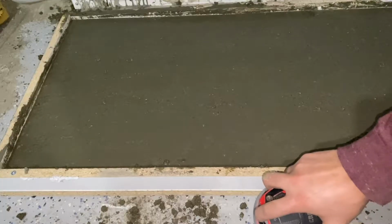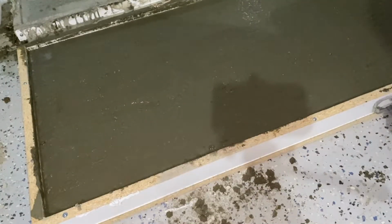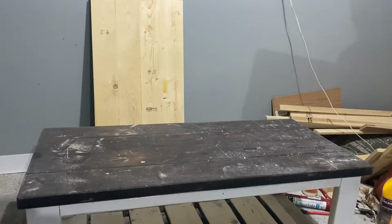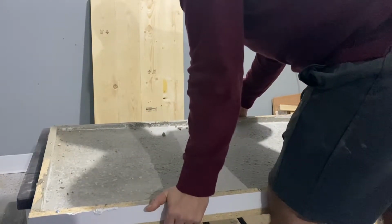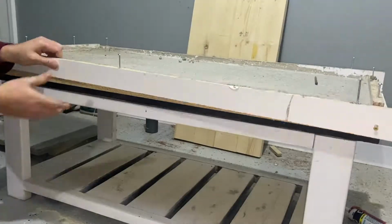Some people use an orbital sander, some people do it by hand, other people use hammers. The idea is to vibrate the form and force out any air bubbles so they don't affect your concrete. I would recommend giving the concrete a minimum of 2 days to cure before trying to take it out, otherwise you're increasing the chances of it cracking. And to take it out, do the same steps as earlier, but in reverse.